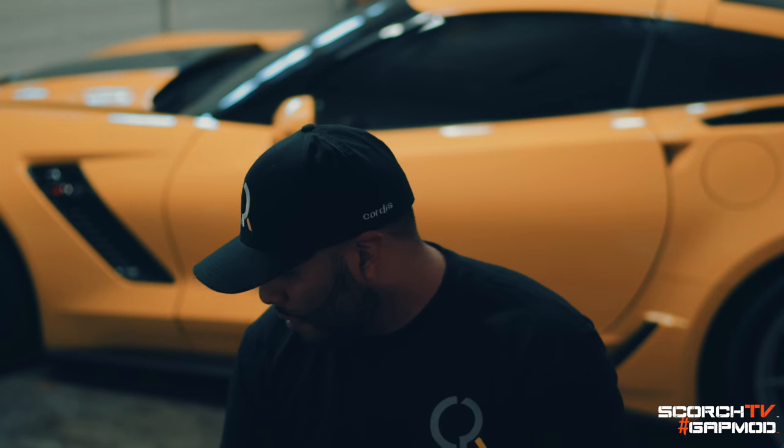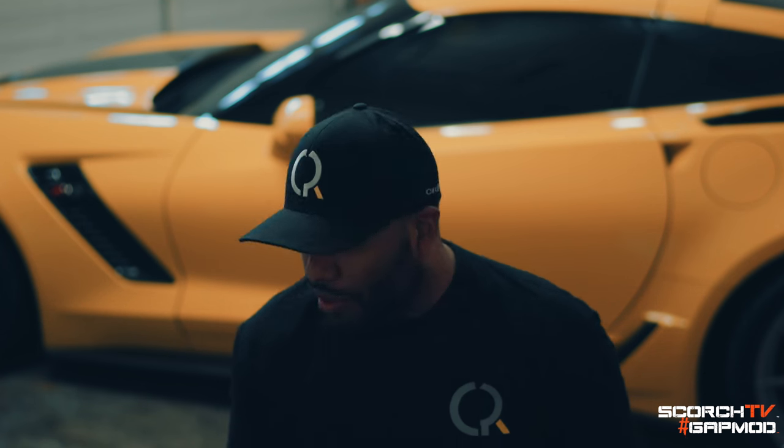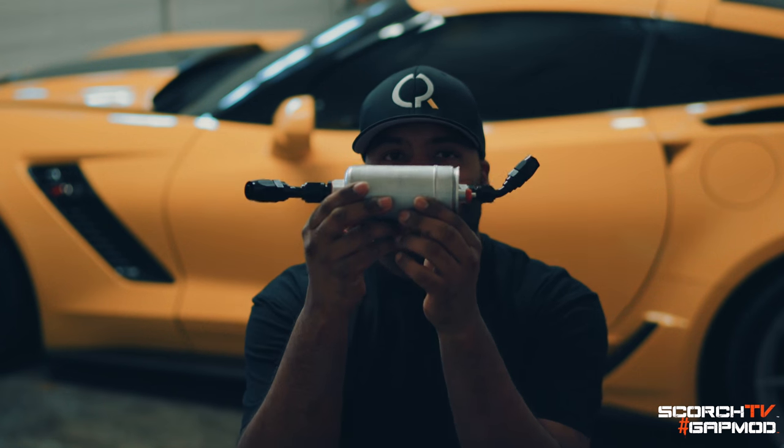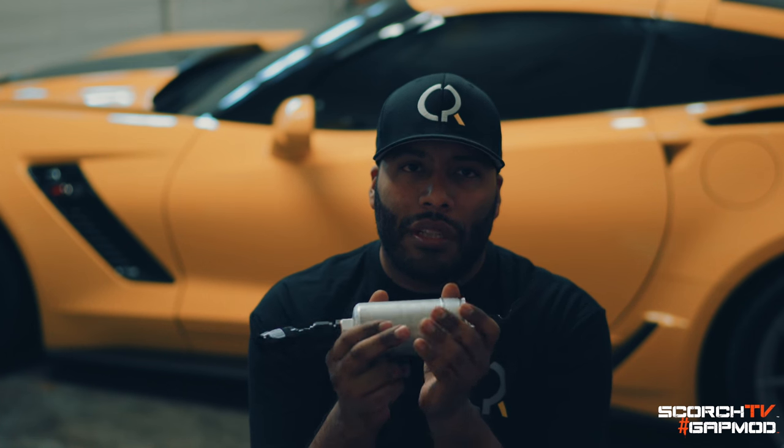For this particular system, since we're dealing with a positive displacement supercharger, we won't be using a hop switch because the power comes on so quickly - I already want the pump on. So we'll be running it all the time. Being that it's a smaller pump - this is a 040 pump - I don't think we'll have much heating issues, and we'll be running E85 which is a very cold fuel.